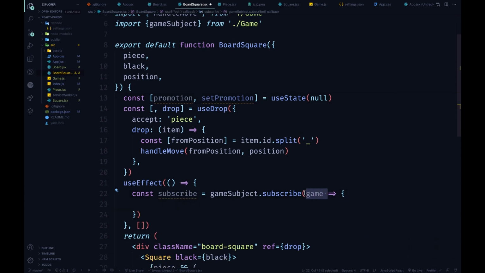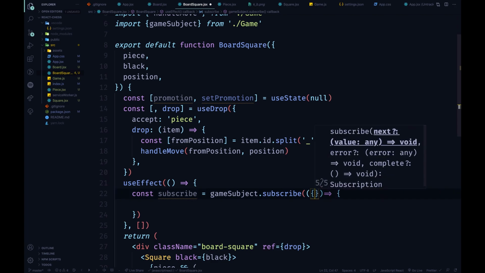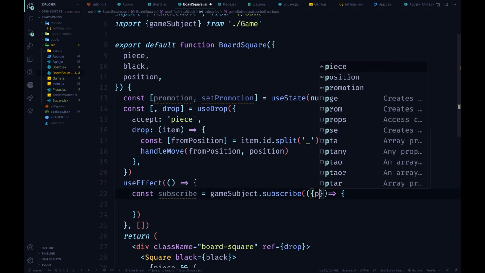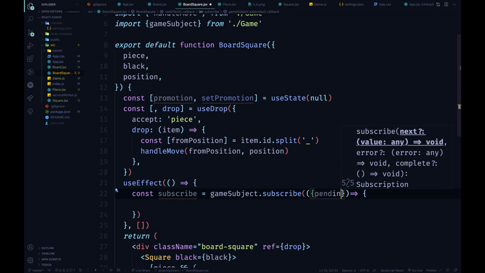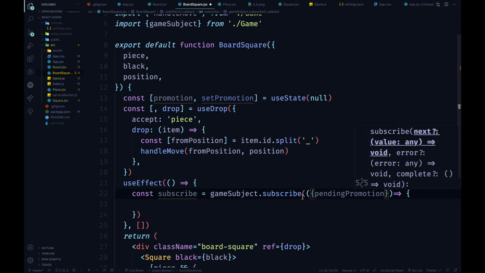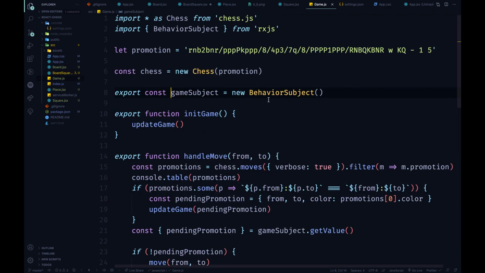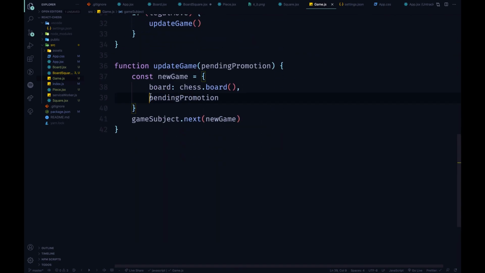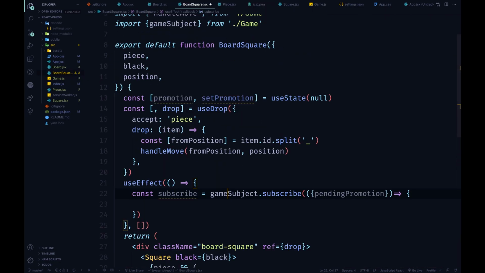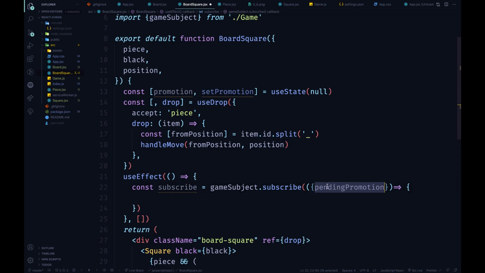Here I can deconstruct this game object, and I can have the pendingPromotion. Remember that this subject has this pendingPromotion object that we can deconstruct here in this subscription, and we can say if, well, we can just write it here directly.